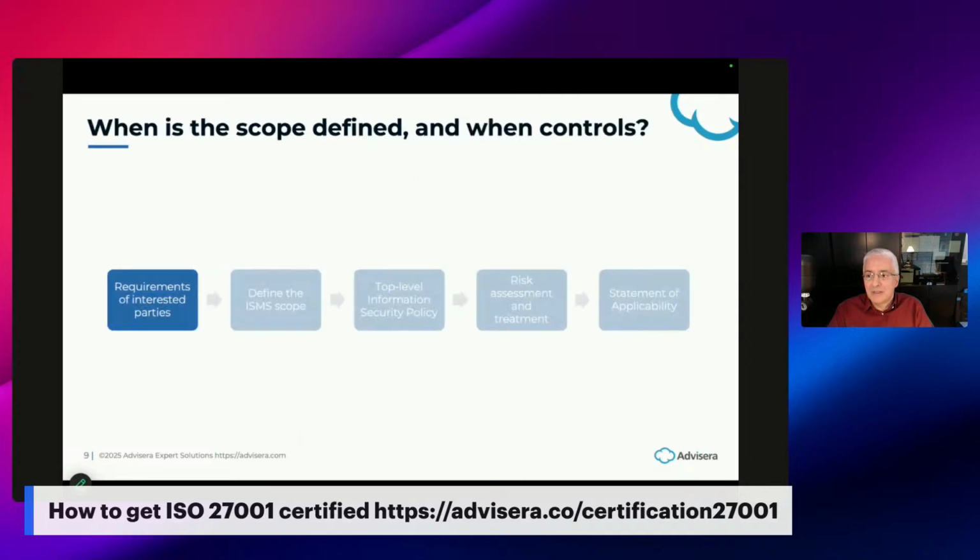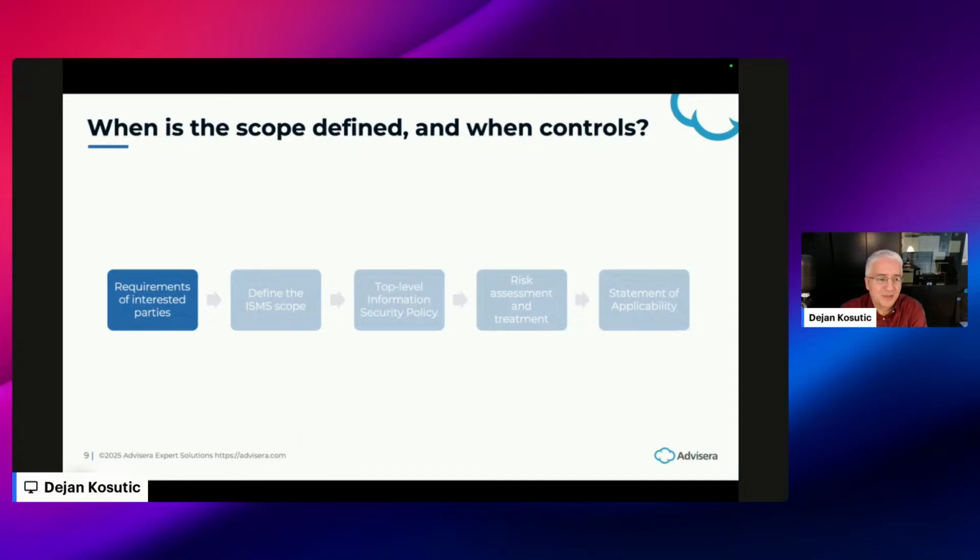Okay, so let's see this process. When is this scope defined, at which point in time during your implementation? So I'm not starting here with the first implementation step when you start implementing the standards. And by the way, we shared with you now this ISO 27001 implementation guide. So if you want to see all the steps in your implementation, then take a look at this article that we'll send you now.